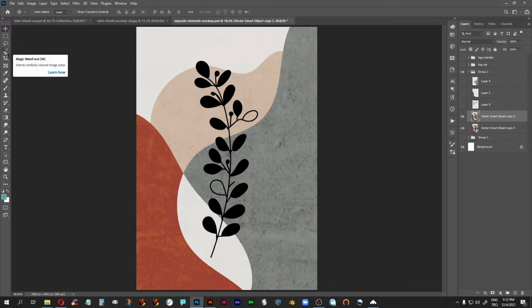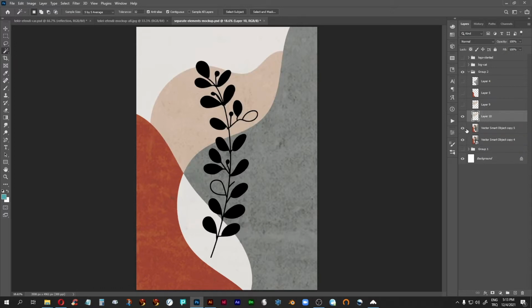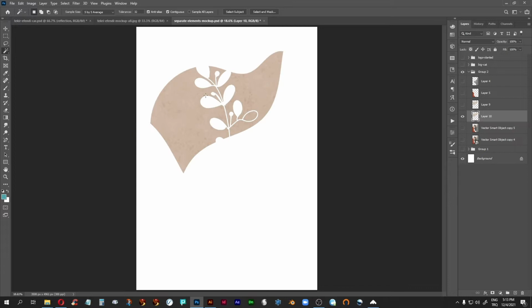I took the magic wand tool, this here, I put the tolerance to 32, anti-alias, contiguous, and then I clicked on one color. In this case I'm clicking on the beige, and I'm clicking on all the separate parts, so there's a little bit in here and there's a little bit in here, and then I just copy and paste that onto a new layer, and here it is.